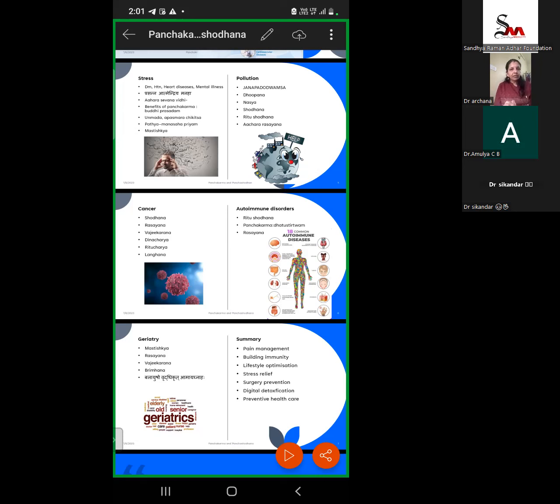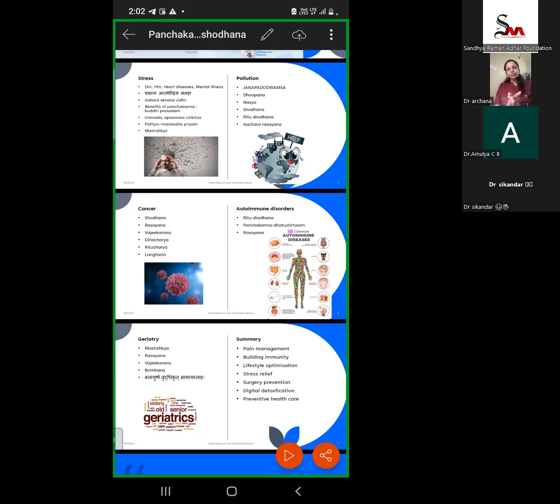And what to do in this? We have Nasya. For instance, I usually suggest Pratimarsha Nasya to patients who travel by two-wheelers in areas where the pollution level is very, very high, because the Taila we apply through Nasya will have the effect of a filter. By Shodhana, whatever Sanchita mala is there, we are going to remove it. Basically, by following Panchakarma, whatever effect pollution has on our body, we are going to minimize it. We cannot avoid pollution directly, but we can minimize its effect on the Sharira.